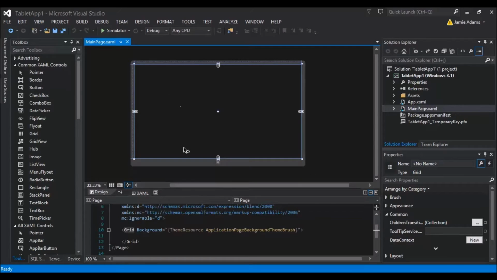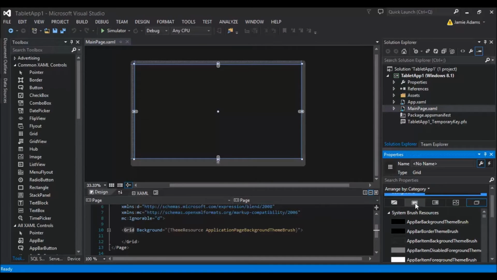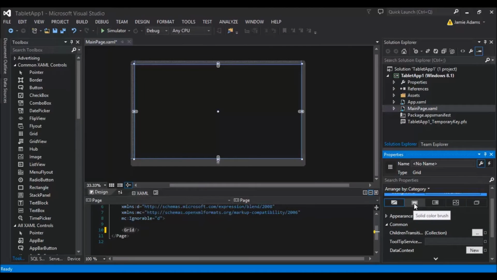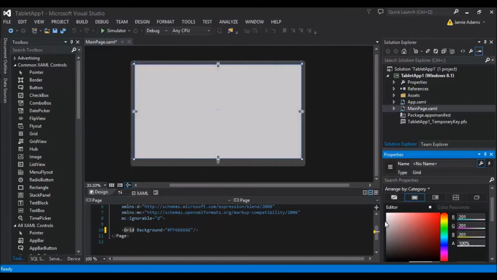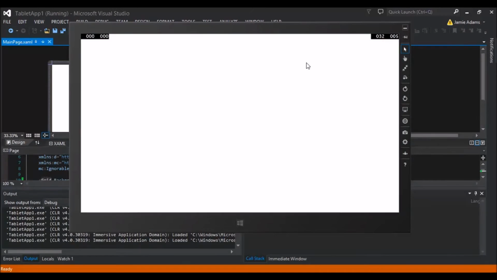The first thing you have when you create the application is your standard grid. Of course, you've got all the simple things like the brush on the grid here, so you can change it between a solid color, some sort of gradient brush, a tile brush, which would be like an image, or you can just have nothing on there at all. But obviously you'd want some sort of color on your application, so you can play around with this, change the color and run the simulator just to see what you get. So there you go, nice white background.